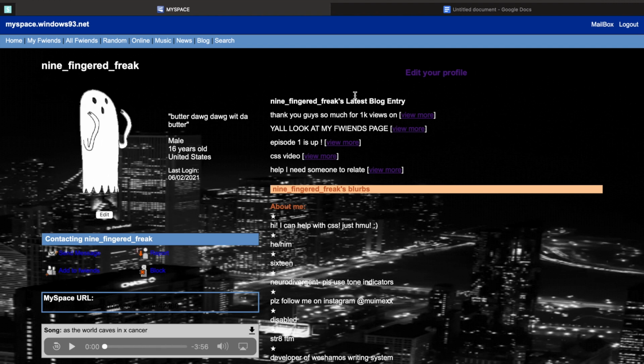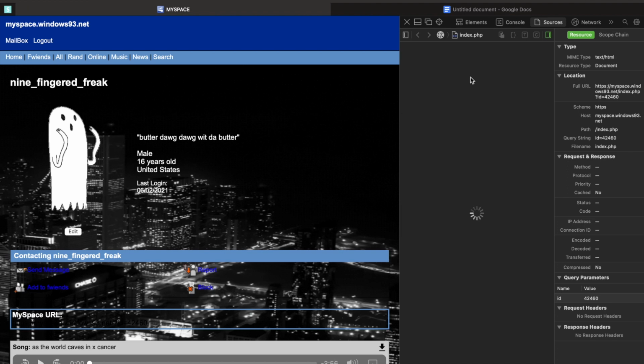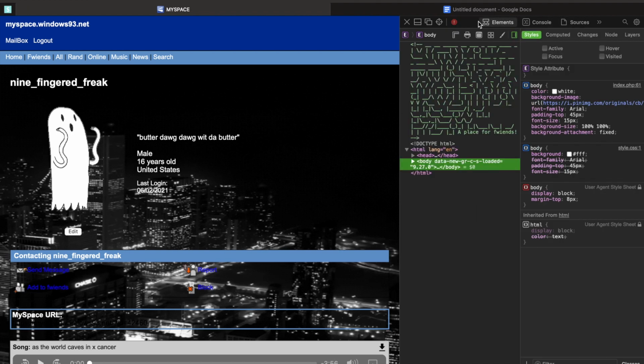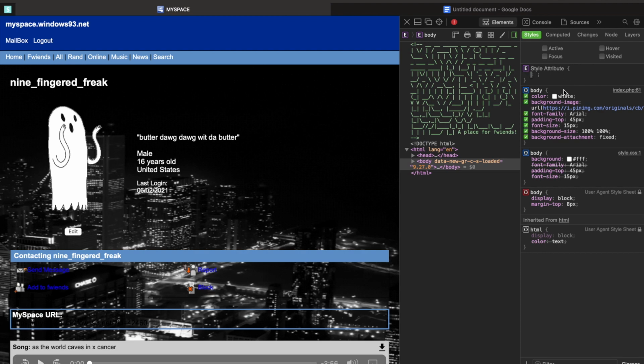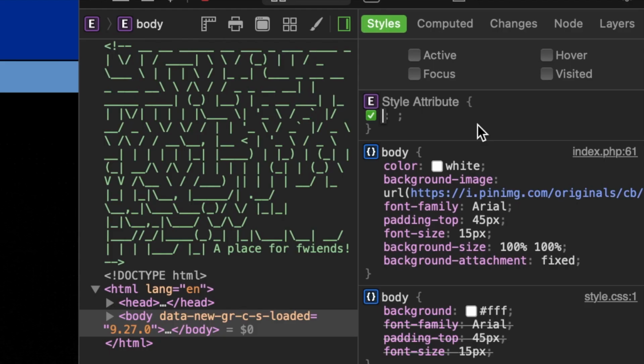And filters. So I have a secondary account and I put on a black and white filter. I think it's grayscale. So if you go into elements and body, you can also put it under body, but I'm gonna do it up here because why not? So I'll do filter.